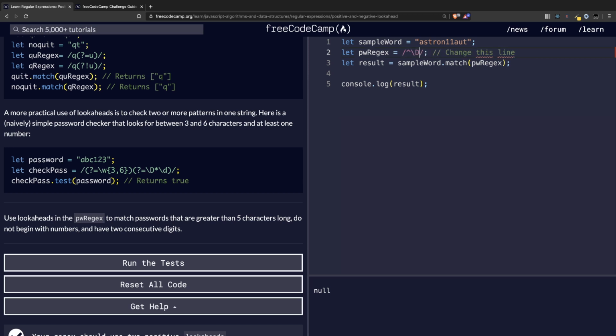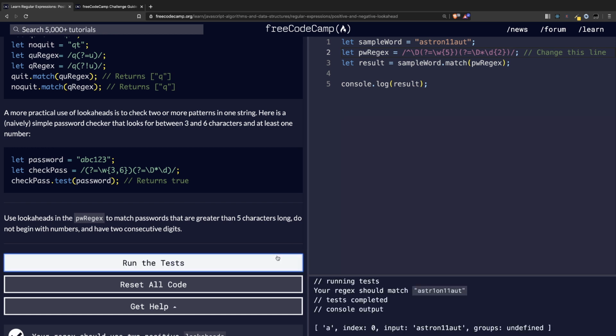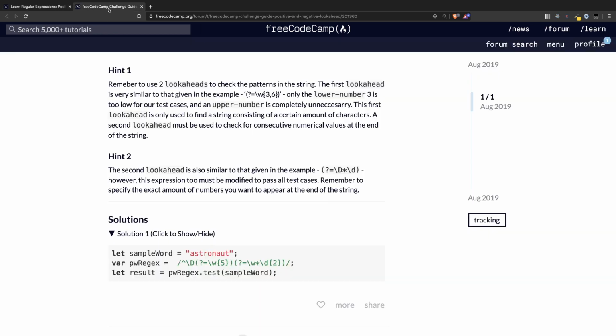So a non-digit, then we want to look ahead for characters 5, and we also want to look ahead for non-digits and also digits at least. Oh, I missed something.